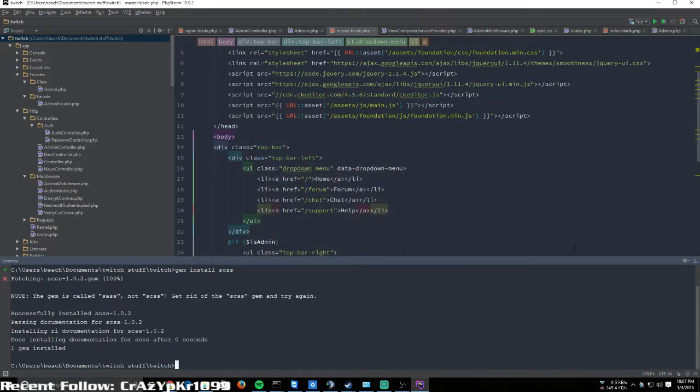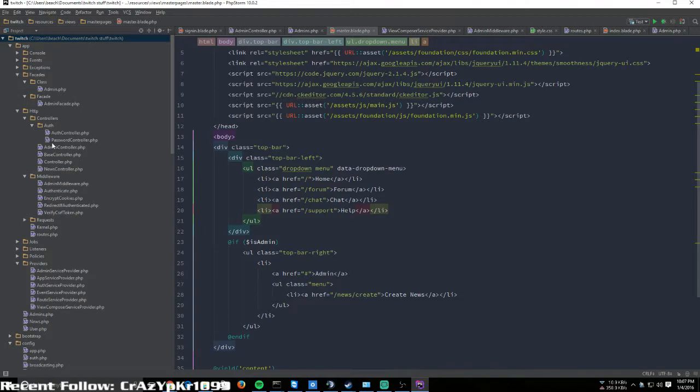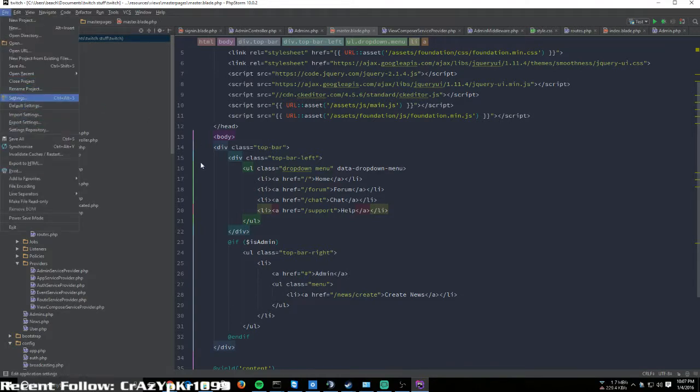Okay, and then we'll go to File, Settings, Tools, External.